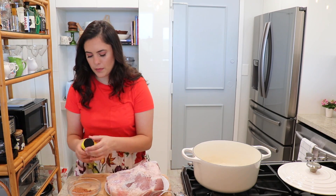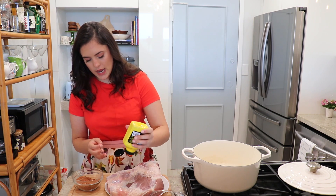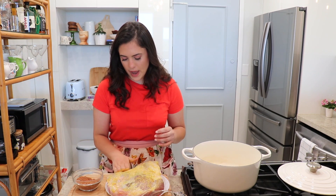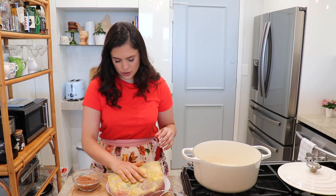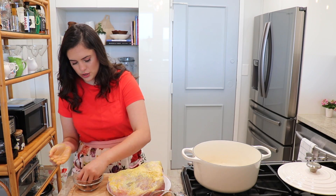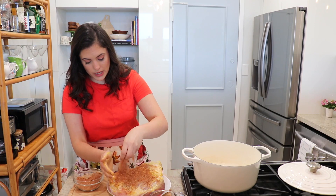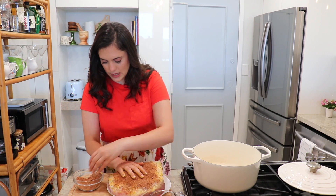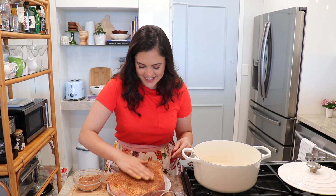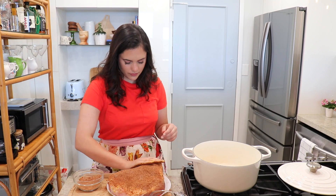I like to add some mustard to my pork — I know it might look a little weird, but trust me, it's so good. You do not need a lot. I do the same thing with my ribs. The mustard acts as a binder, like a glue, to bind your spice rub. You're going to need about a tablespoon in total for about five pounds of pork. Now simply add your spice rub — hopefully without making a mess, but it's fine, I am a messy cook.